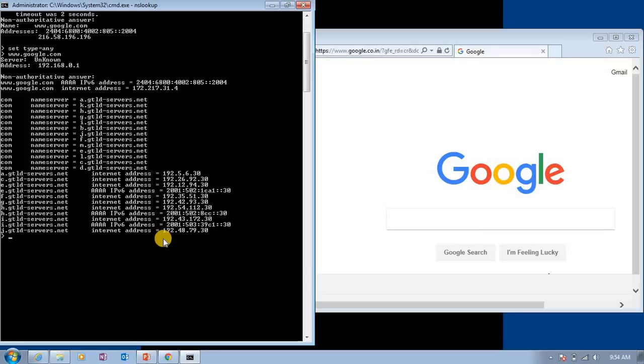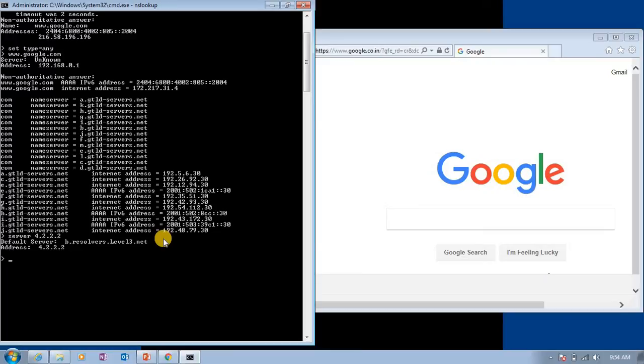So consider a situation, since these days there are a lot of hacking attempts that we run into. If for some reason your DNS is compromised, there's a cool thing that we can do here. We can set server 4.2.2.2. Here 4.2.2.2 is a free open DNS server that is freely available for anybody to use.